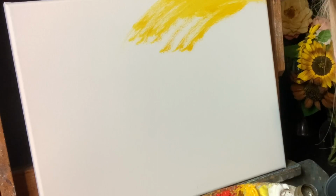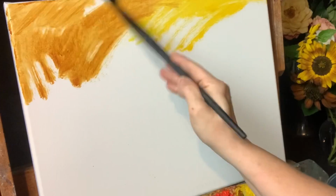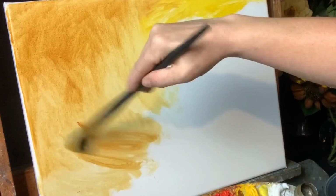I have a 14 by 17 canvas here, and I'm just beginning by toning it with a little bit of cadmium yellow, and today I have squeezed out a little bit of Indian yellow. That's that more golden color. It's a little bit different than yellow ochre. Yellow ochre has a little bit more of an earthy tone to it. Indian yellow has this transparent glow that I just kind of liked and I was looking for in this painting.